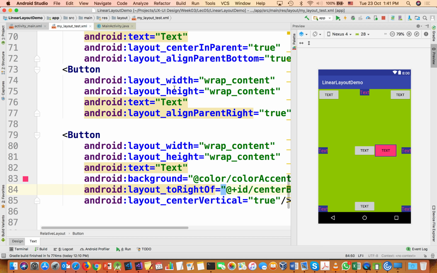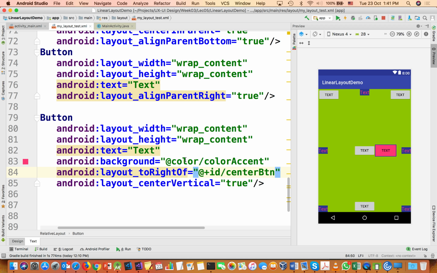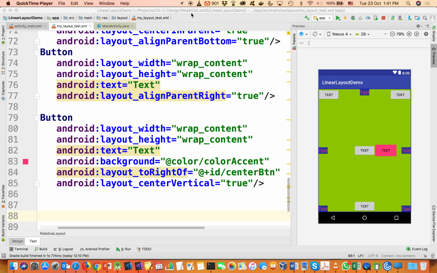These are the positioning rules with respect to the parent layout. And then we also have positioning rules relative to the other component which exists: to right of, to left of, to start of, to end of, or layout underscore above and layout underscore below. Using those we can position different elements into different positions.